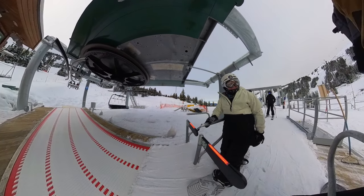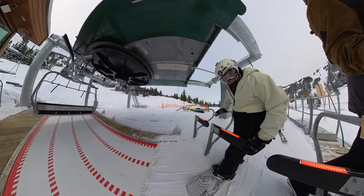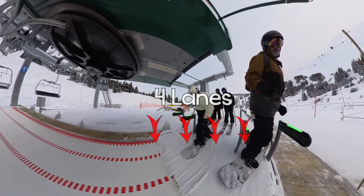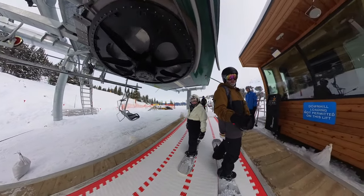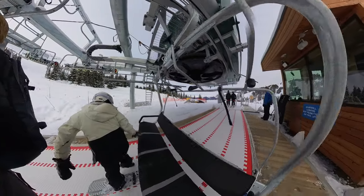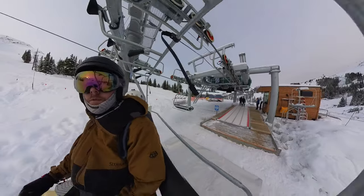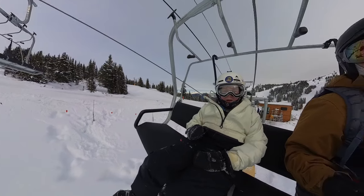You get on the new knob chair at Marmot Basin. All you do is lean against the gate here. You turn right. You just find your carpet. And then here will be your carpet. That's how you get on to the new knob chair at Marmot Basin.